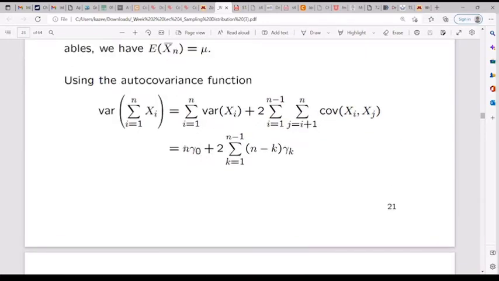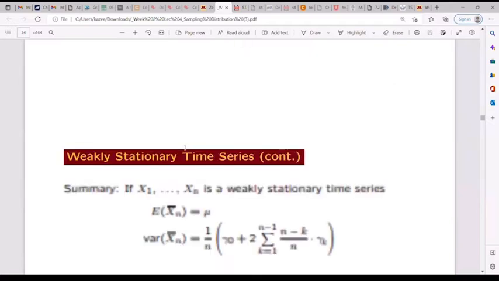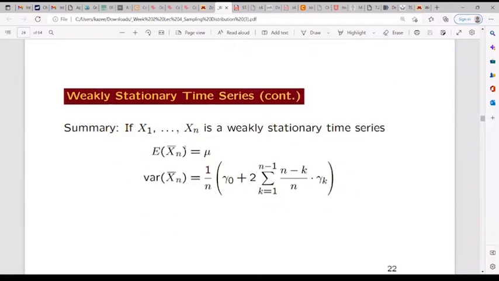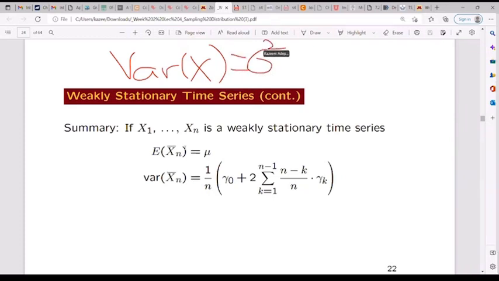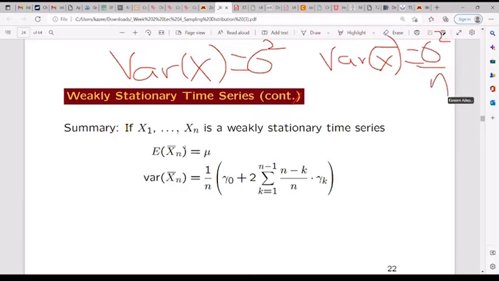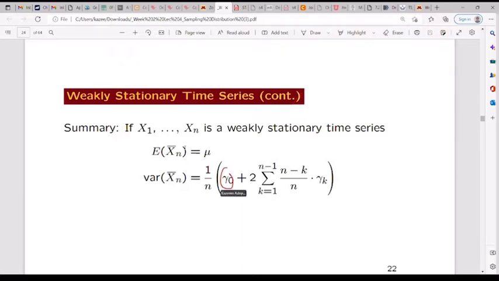This was n gamma mu. This one is for the Torah. If I want to do the one for the mean, automatically I'm going to have gamma mu over n. Some of you may be wondering why. If the variance of S is sigma squared, don't forget the variance of x bar is sigma squared over n. That is what you're trying to see here, sigma, that is gamma naught over n.